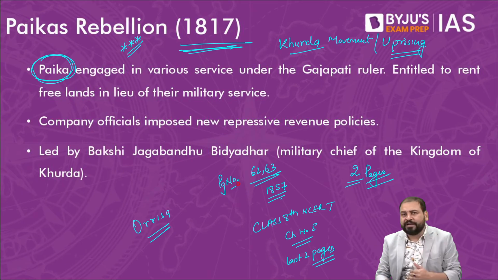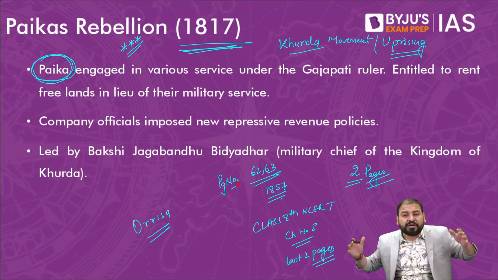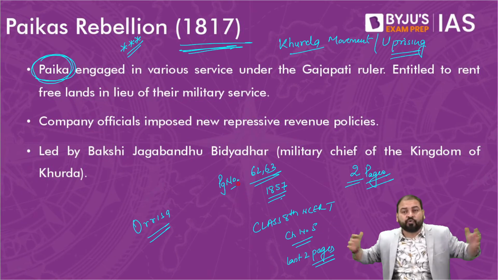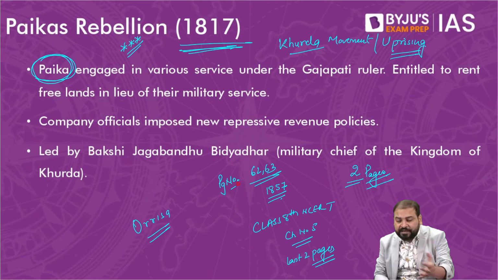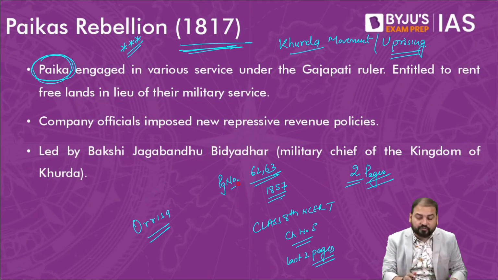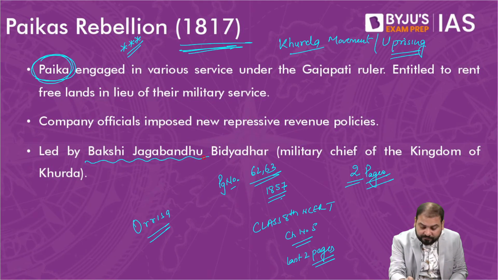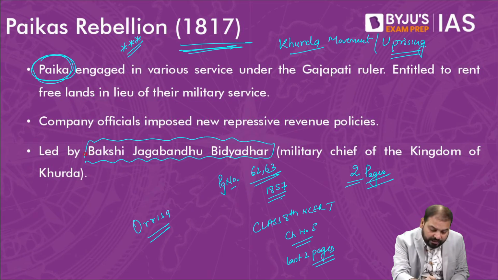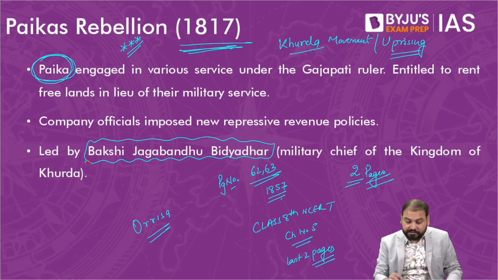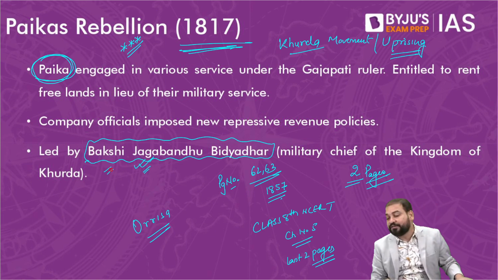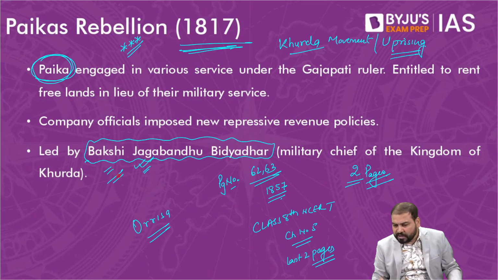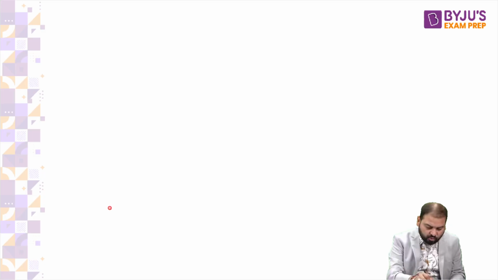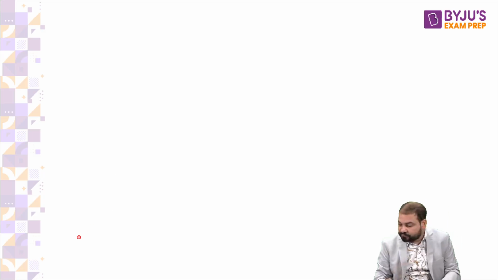When you read, you will see that there were hundreds of things, such a long story. But we cannot remember long stories about every uprising. So for this also, the most important thing will be the person who led the rebellion. This name you must remember. Very, very important name. This is one name that you have to remember in this. Just last two. Only two more, and then we'll move to tribals.